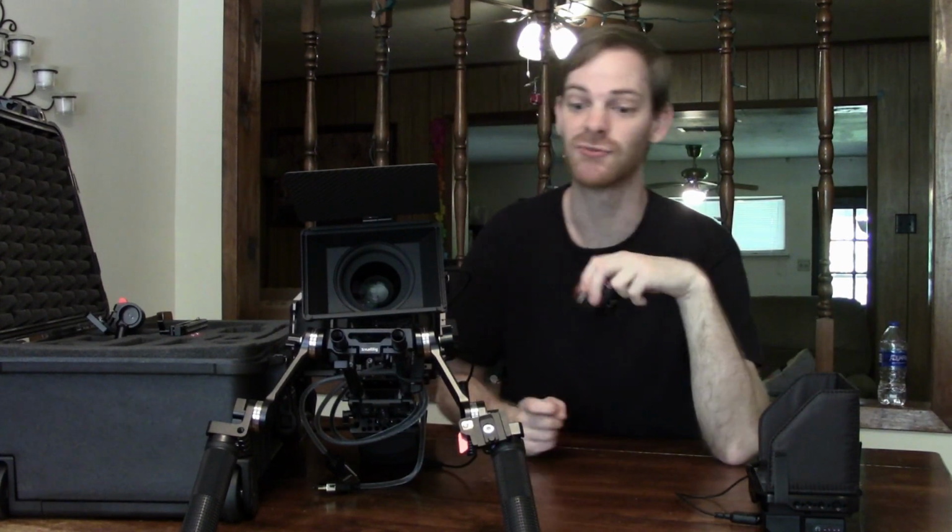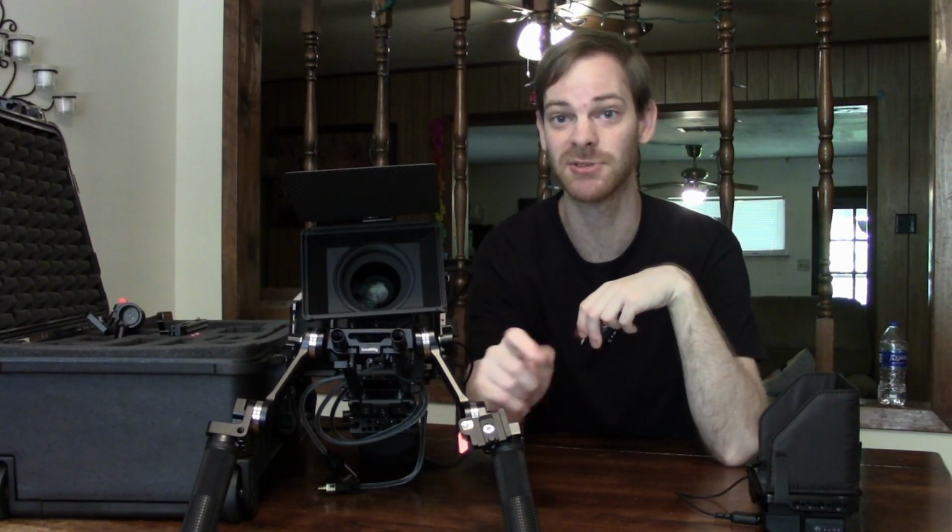Next up is the focus wheel itself from the Nucleus N, and this attaches right here on the handle that I attached the mount to.